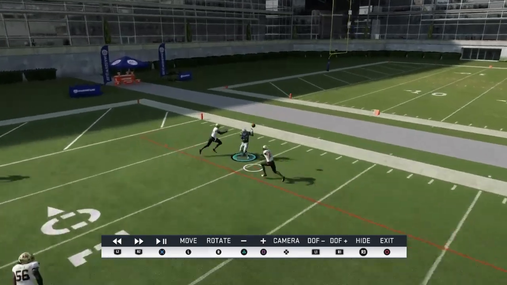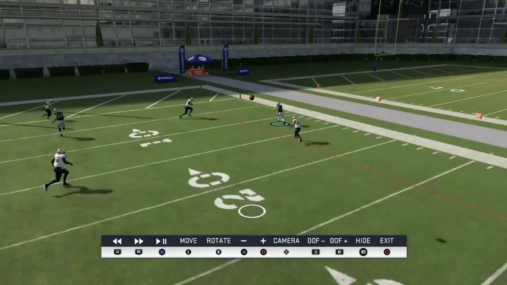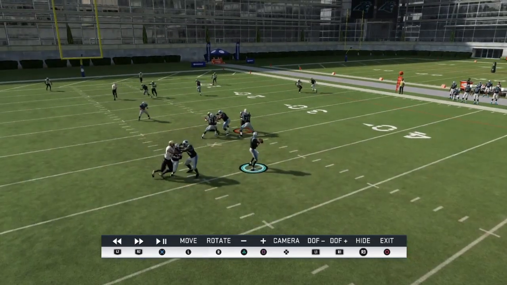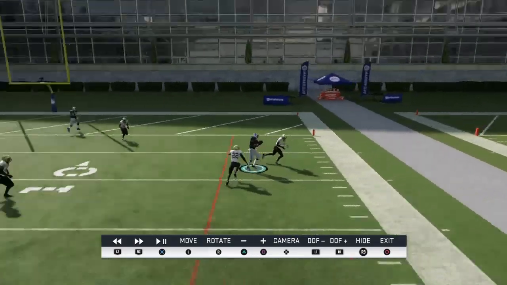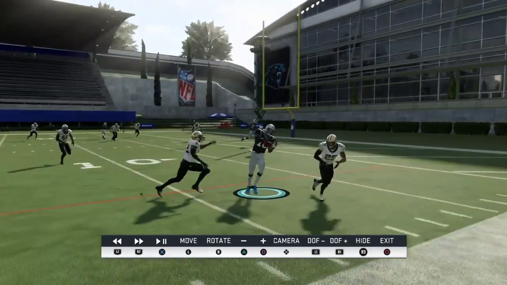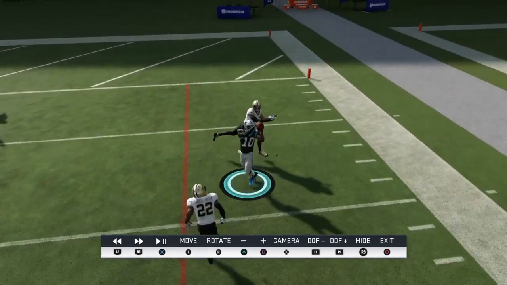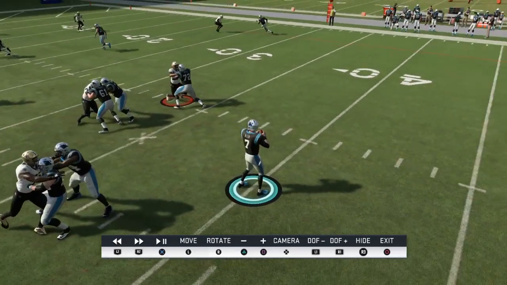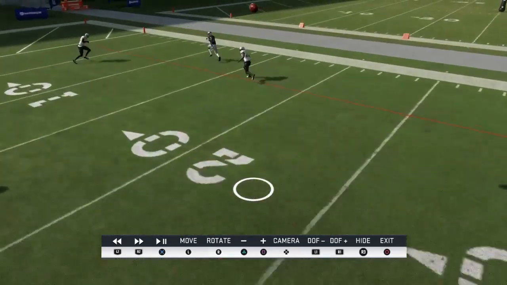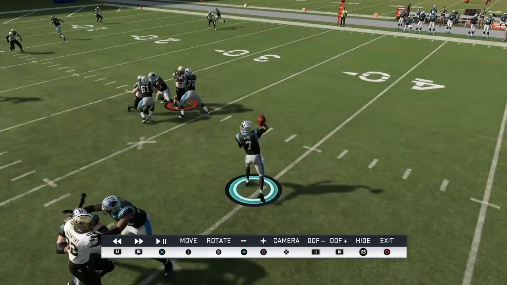So here I'll be talking about how we can also use this around the goal line for throwing red zone fades against basically any coverage: man press, cover 2, cover 4, cover 3, doesn't really matter. Basically how we can place the ball in a place where only our receiver can go get it, and catch it in a way that no one else will be able to pick the ball off.